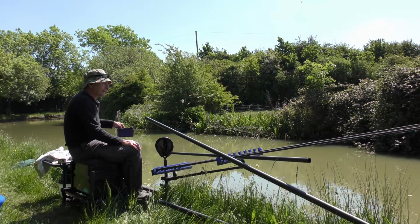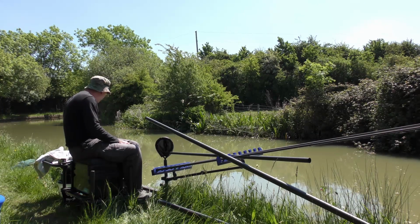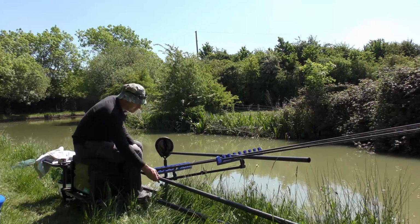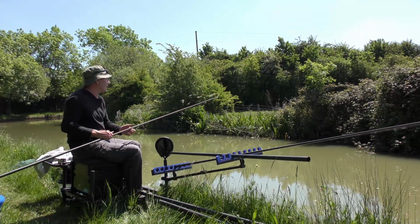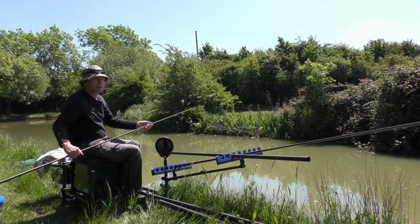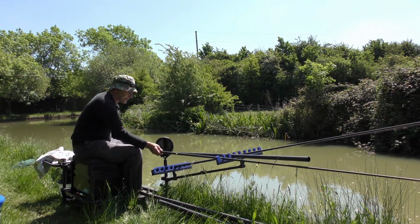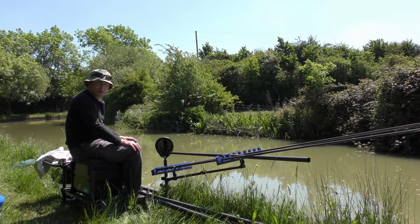All I'd got really was bait that I'd got in the freezer, some old casters. I've got some pinkies with me and I've got some sweet corn. I've already set up 2 rigs. I've got a deep rig with a 0.3 of a gram float, which is bulk shotted down towards the hook for fishing in front of the bush, and then I've got a lighter rig with a strung out shot pattern for fishing over towards the far bank. And I'm just about to have the first put in.